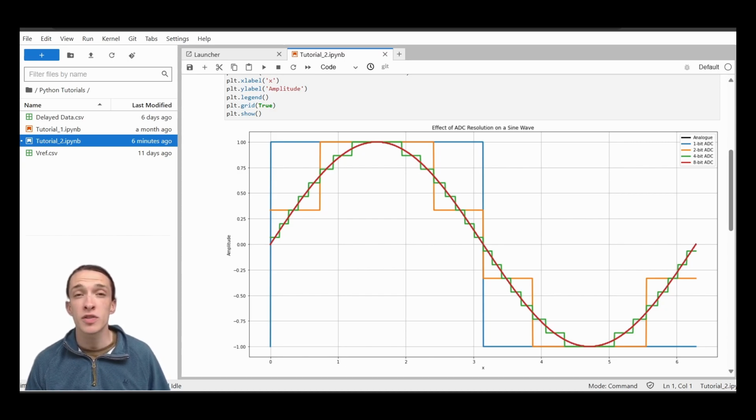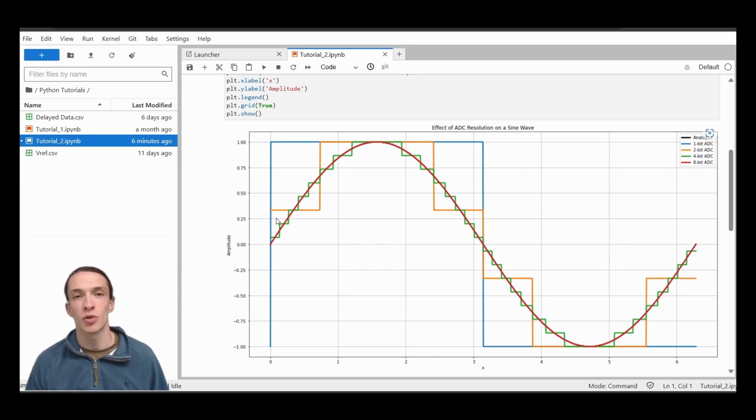I mentioned the reference voltage earlier, which is just the maximum voltage that the ESP32's ADC can read. If you put a voltage across the PT1000 that is higher than this reference voltage, then it will just output the digital reading of 4095. This is called saturation, and it's the same on the other end: if you put through a voltage that's less than 0, it will just come up with 0.